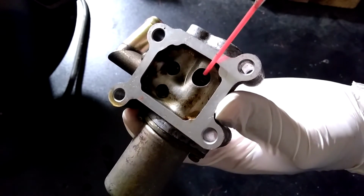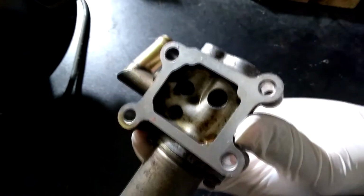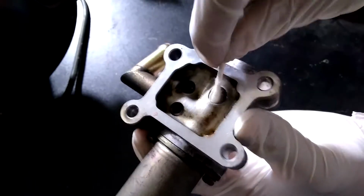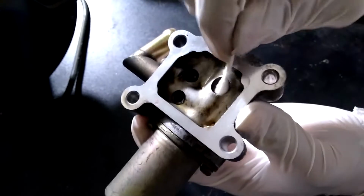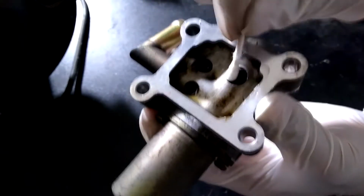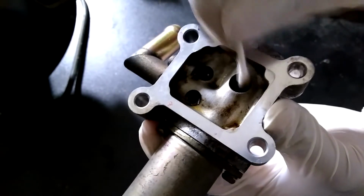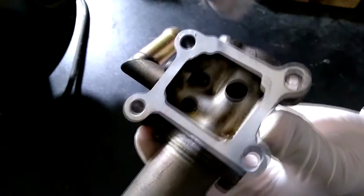If you need to clean up some more, just add some more throttle body cleaner and continue to remove any more dirt as necessary. I wouldn't soak the inside with throttle body cleaner. I would just add a little amount and continue to add some more when necessary. You can scrub the sides of the hole, and there is also a spring inside here, so make sure you get the spring clean so it can freely move and function correctly. While scrubbing as much dirt away as possible with the Q-tip, don't forget you can use the other side of the Q-tip if necessary.